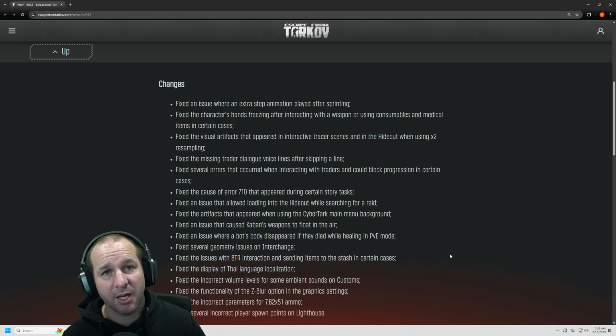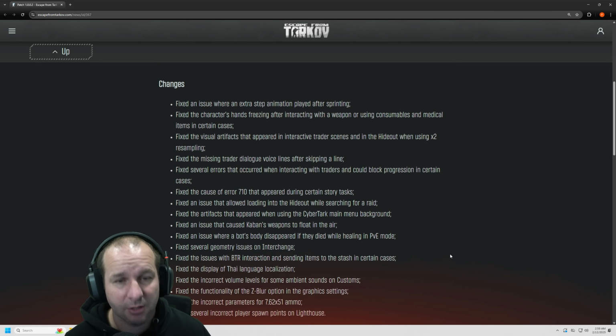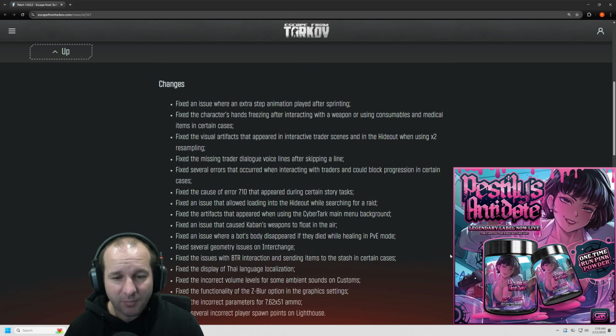There is no snow in the game yet. A lot of people were assuming this would be the snow. I believe they're going to do probably something similar to the last time, where you'll just get in a raid and all of a sudden it'll start snowing. So let's go with that.